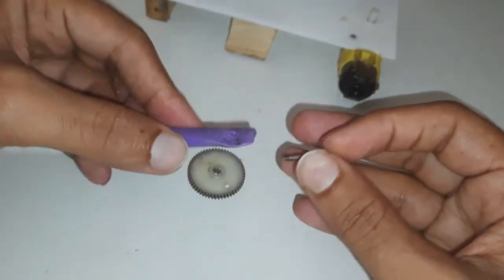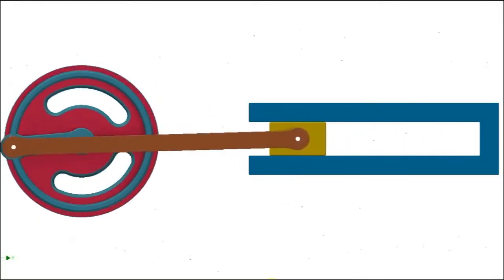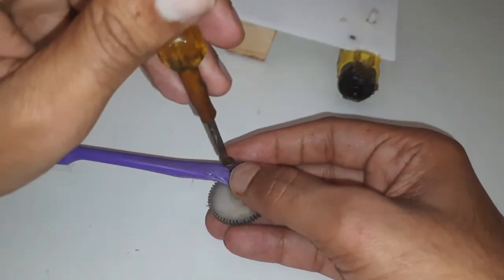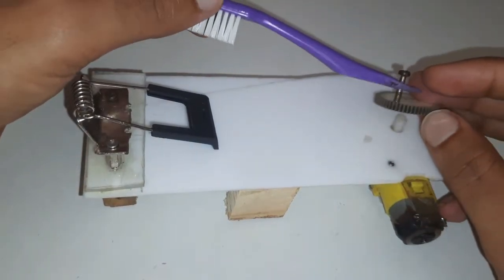The brush will be connected to the wheel as you can see. The hole is at the corner so that the brush can move back and forth. When the wheel rotates like the piston, this binder clip will hold it and press it down to work more efficiently.